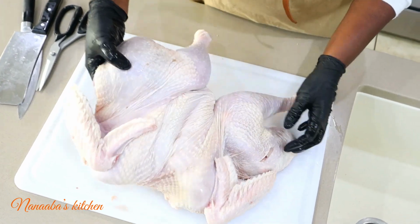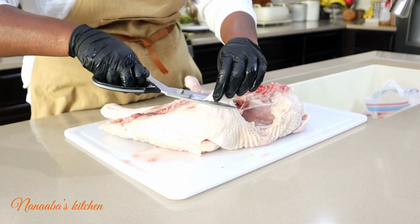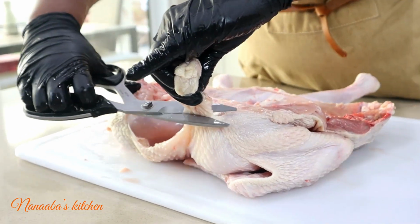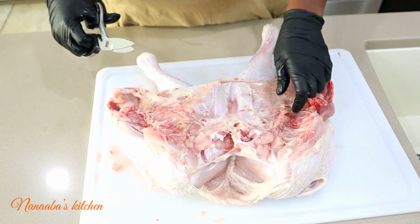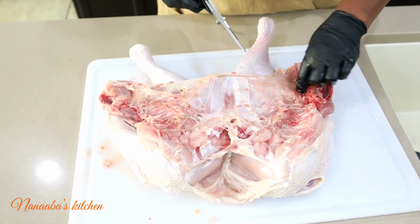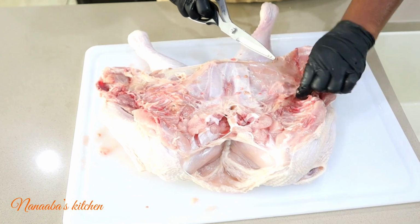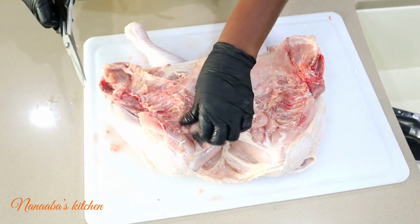Now I go in and I remove the tips of the bird's wings. All right. Again, still removing more excess skin. And all that excess connective tissue in the cavity also has to be removed. And like I said, this is an opportunity for you to clean the cavity area. All right. Your goal here is to ensure that the bird is clean and presentable.